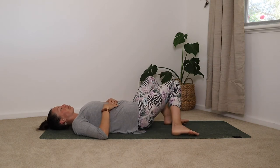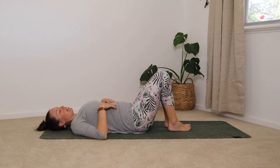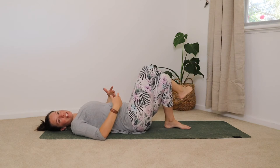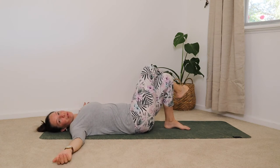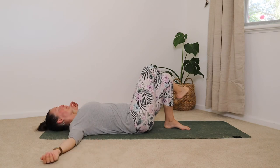From here, we're going to cross your right leg snugly over the left. So what I often say, sit like a lady. Both arms are going to come out into a straight arm position. Make sure you've got room. Okay, they can be a little bit lower if need be.